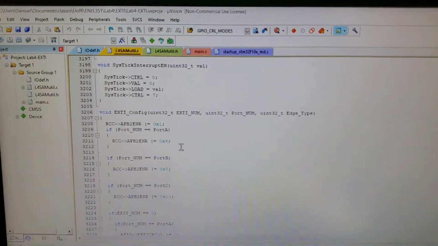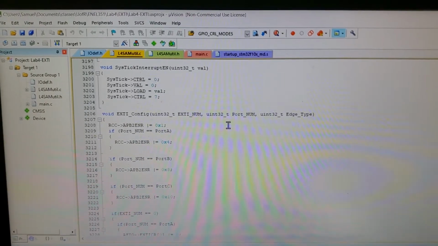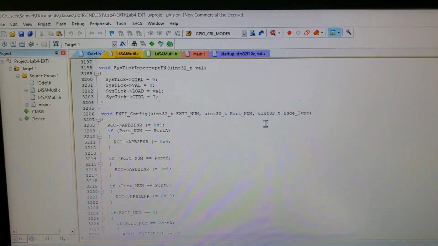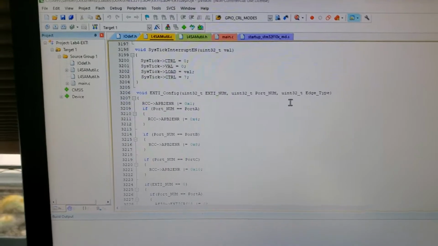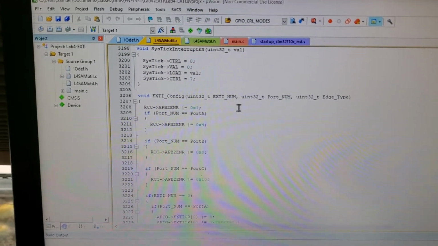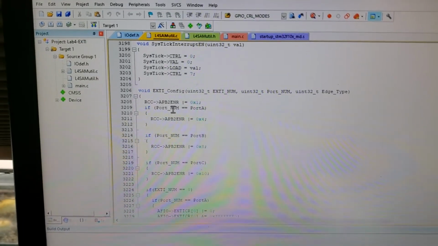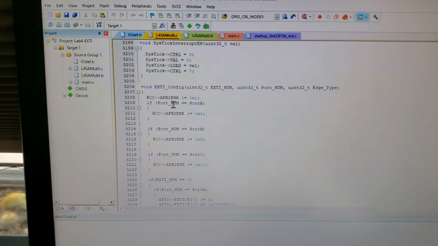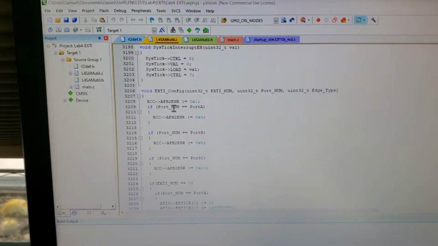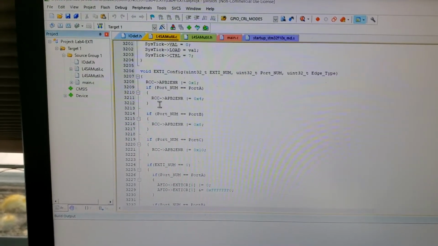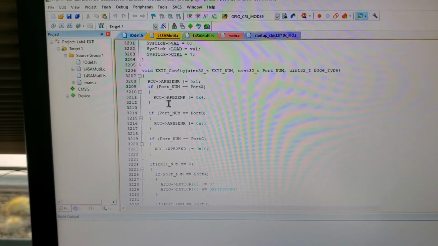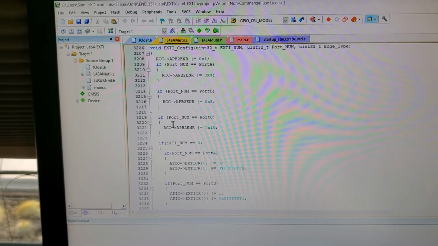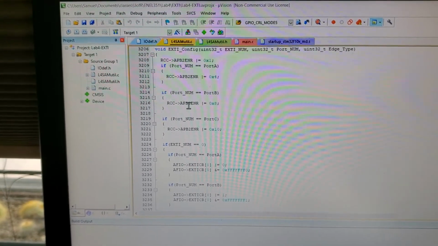Again, it takes EXTI number, port letter, and edge detection type. Automatically we turn on the AFIO in the RCC APB2ENR. In order to use that, we check if the port is port A, B, or C, and enable it accordingly.